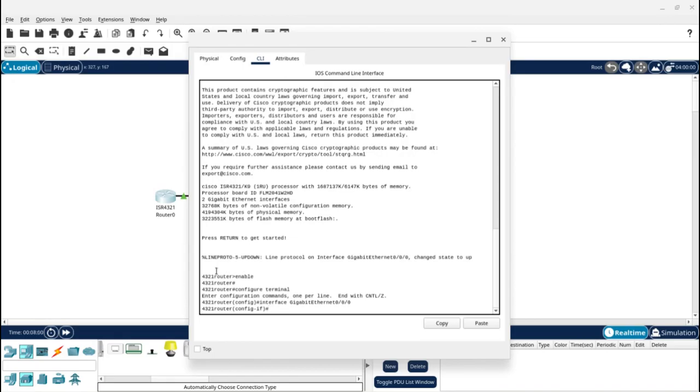After we do that, we're going to do login local. And what that does is just make you have to be present on the shell to log in. And then the next one is ip ssh version 2. So we're just naming the version of SSH that we're going to use, and version 2 is typically a more secure version.